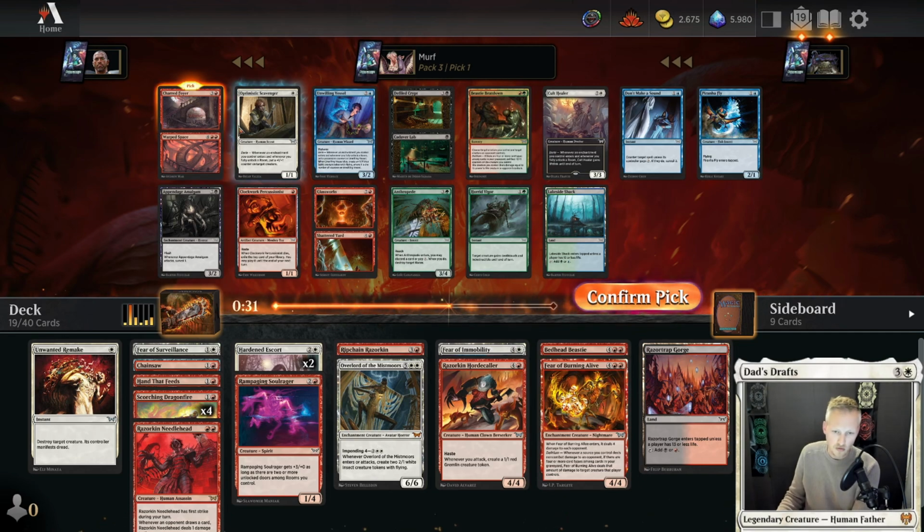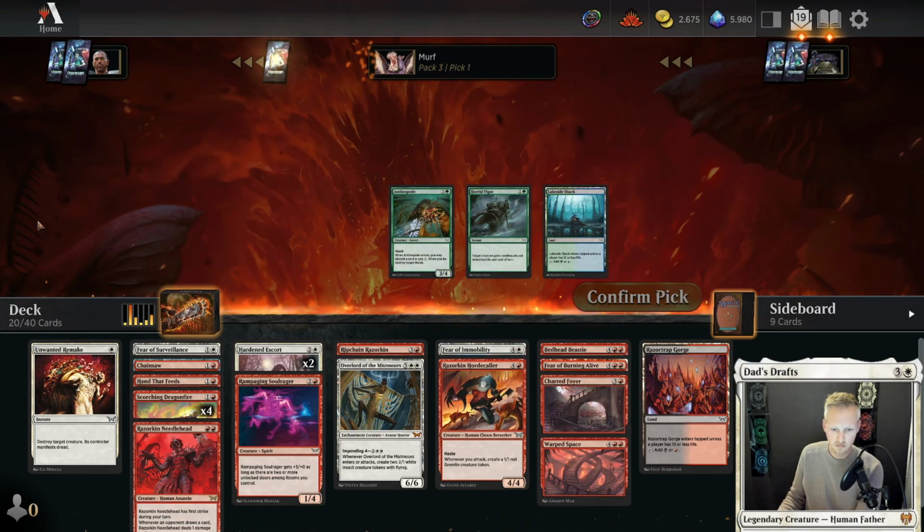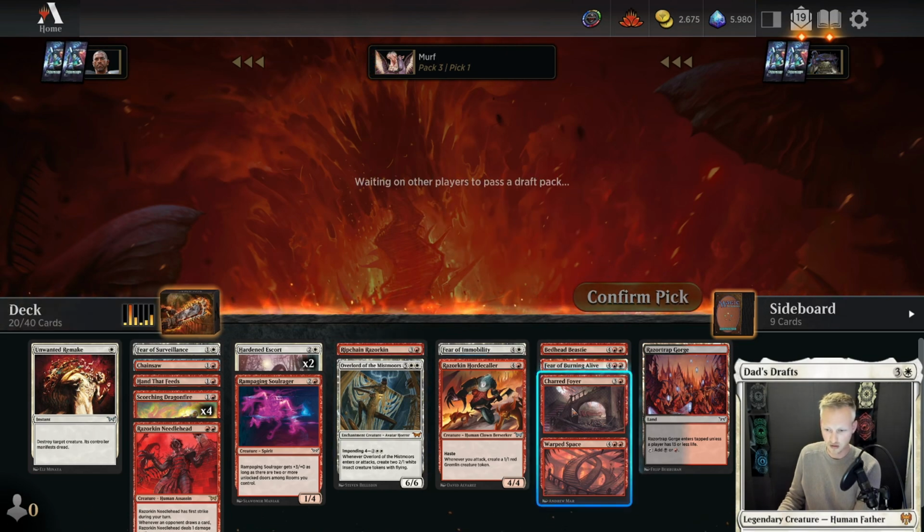Guess I'm taking it. There's also an Optimistic Scavenger, which I like, but I think the upside of this thing is very, very good. We have the removal to get to the late game, so I'm just taking it.